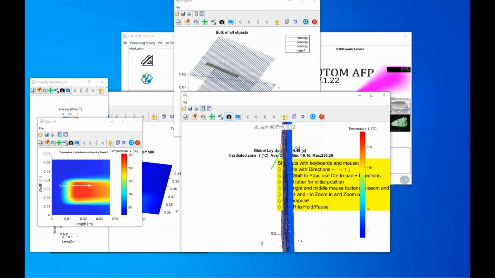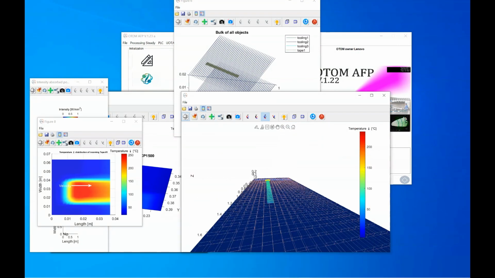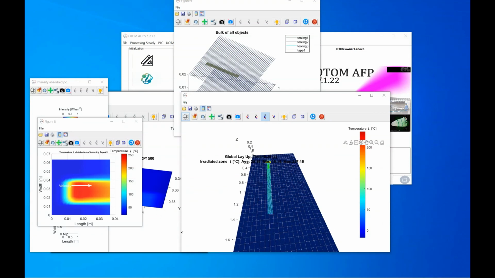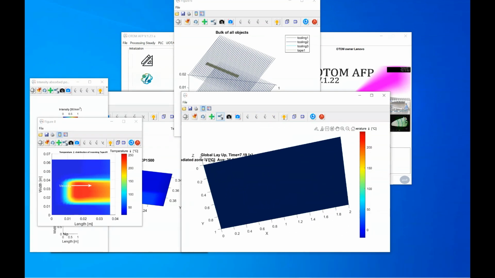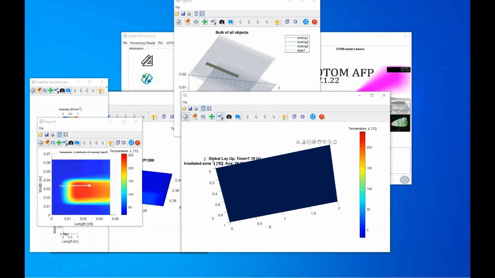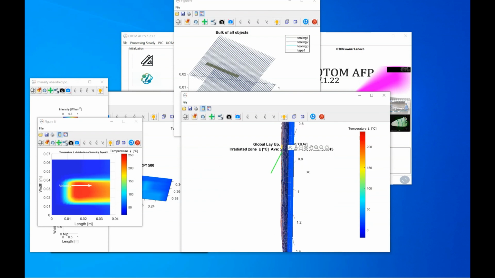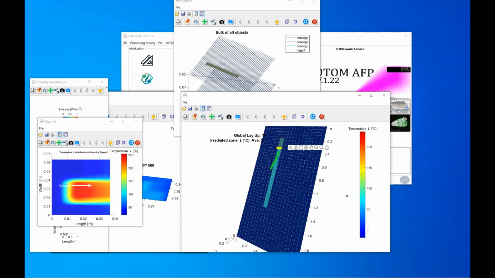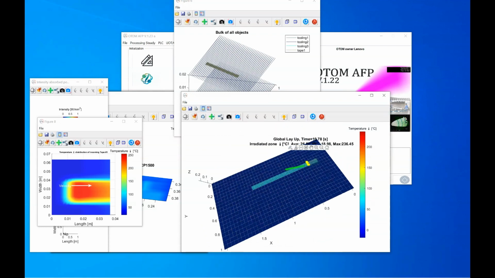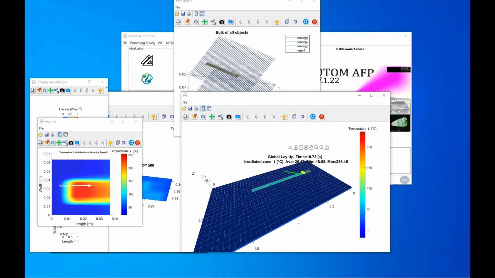So we check this area again. We try to rotate it to a better viewing angle. We use again Shift and H. So we use Shift and arrow to rotate this.